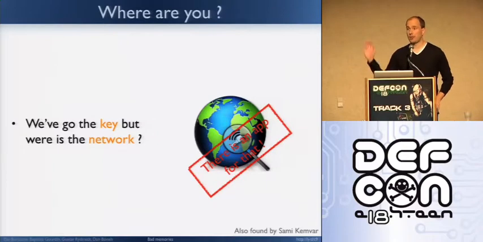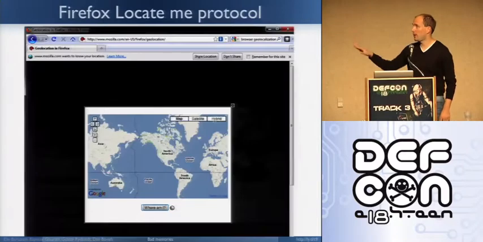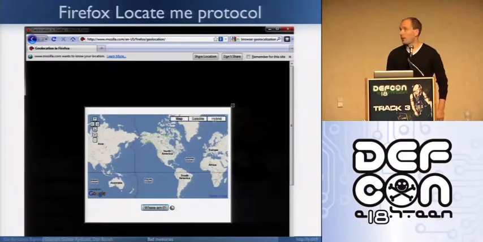So Firefox did introduce, for those who don't know that, in 3.5, I guess, something which is called location-aware browsing. What it looks like, for those who never saw it, is a little pop-up on the top which says, do you want to share your location with the page? It's used to give the page information of where you are, so they can provide you more relevant information like restaurants or places to go to.